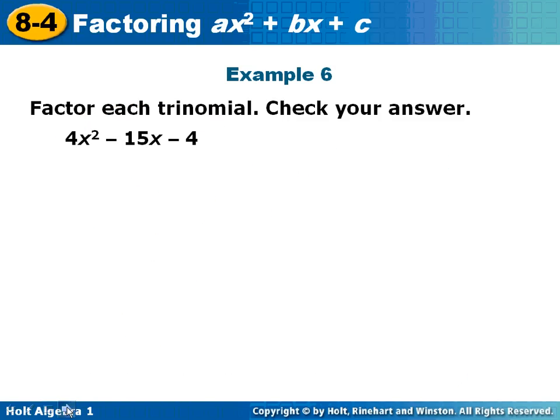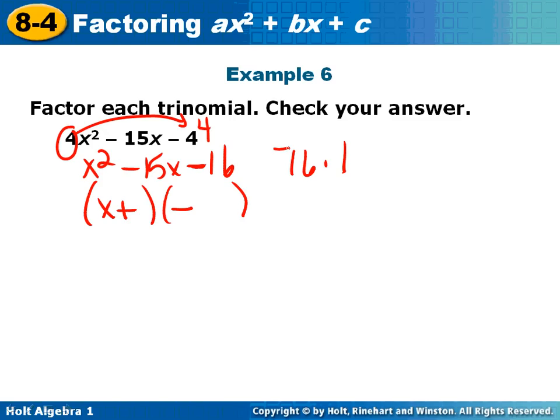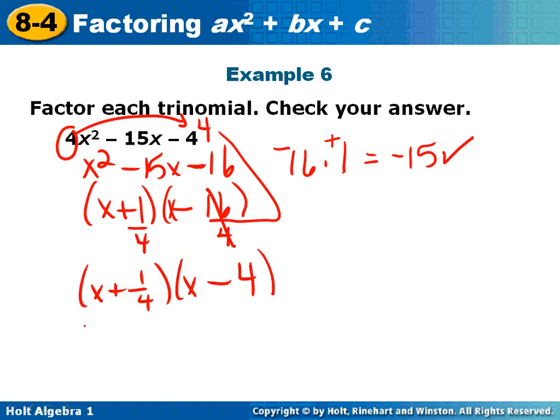And now, I believe this is our last example. Pause, and then come back and join me. Slip the 4 over to the right. That gives me x squared minus 15x minus 16. I need to multiply to give me 16. Since that's a negative 16, I know the signs are going to be different. Well, I've got 4 times 4 and 8 times 2, but that won't give me the 15. I need to do, how about 16 times 1. If the 16 was negative and the 1 was positive, that would multiply to give me 16. That would also add to give me negative 15. So I'm going to put the 16 with the negative, and the 1 with the positive. Then I need to slide the 4 back under. That gives me x plus 1 fourth and x minus 4. Put the 4 back in front. 4x plus 1 and x minus 4.